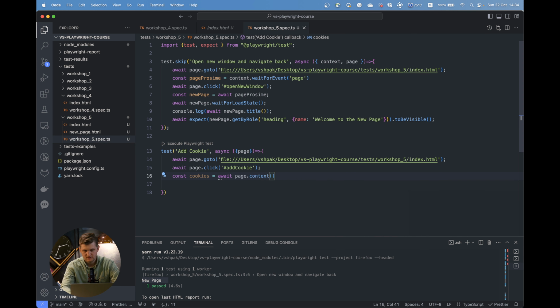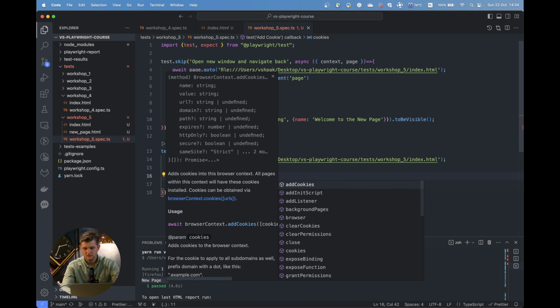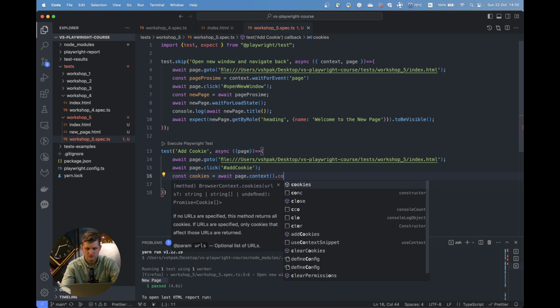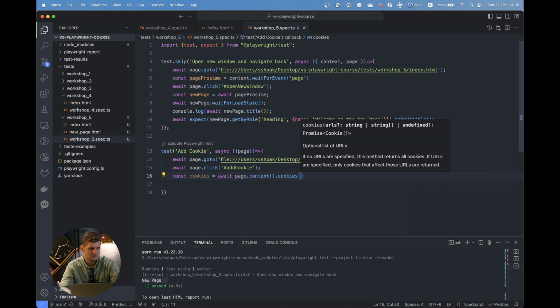It's necessary to use to get into the cookies. After that, as you can imagine, you can also have the method which is addCookies. So you can really add the wanted cookie from your Playwright application. But as for now, we want to only check the cookies.